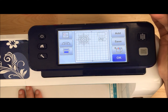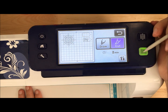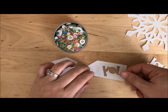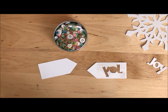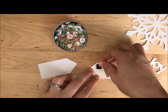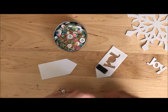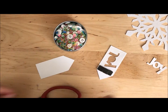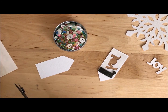My paper is down and ready to go — everybody looks good on the mat. I'm happy with the sizes of everything, so I'm going to tell my Scan and Cut to cut. We are ready to assemble! I've got the tag with 'joy' and a little piece of acetate that I cut out manually, slightly smaller than the tag — I don't like the acetate to go all the way to the edges. Then I take some foam adhesive. For this kind of project it would probably work better to use foam tape versus foam dots to ensure a nice seal, but in this teeny tiny space I decided foam squares work just fine.